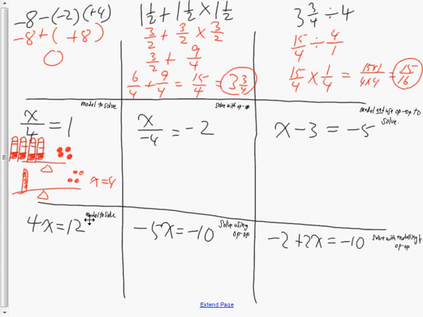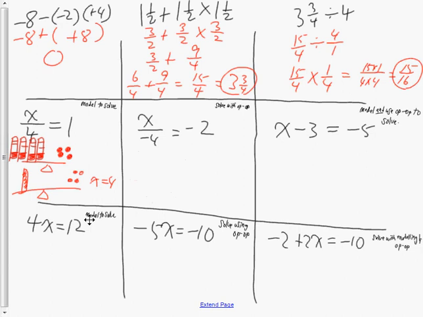In the next ones, it says solve with opposite operation. So it says x divided by -4, or a negative quarter of x. Another way to interpret this, here's 3 ways to think of it. You could think of it as a negative quarter of x. You could also think of it as negative 0.25x. All 3 of those interpretations are the same value as the expression of x divided by -4.